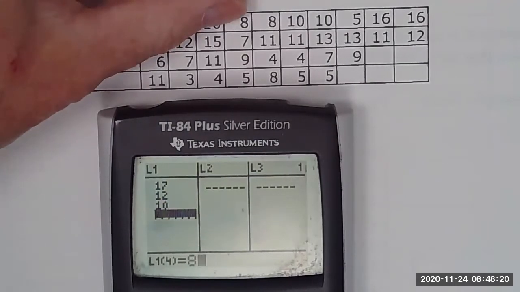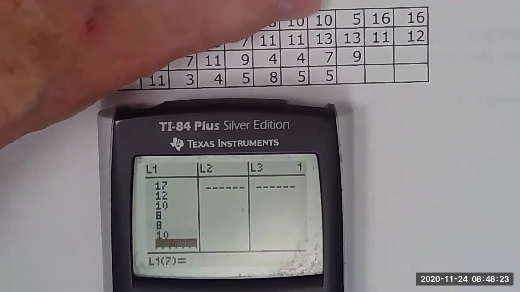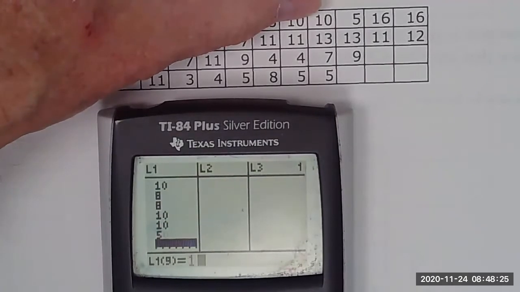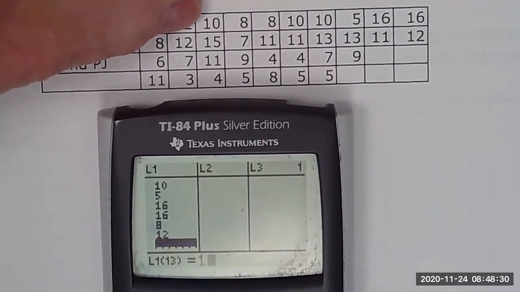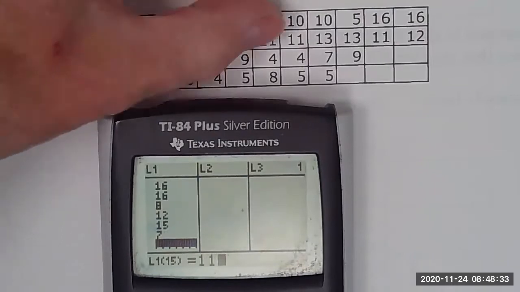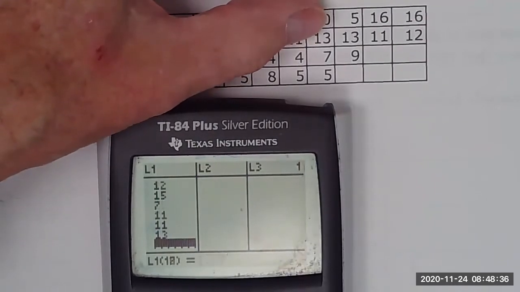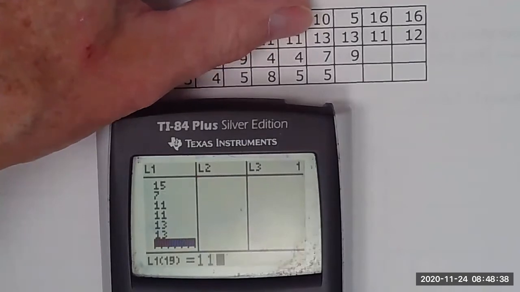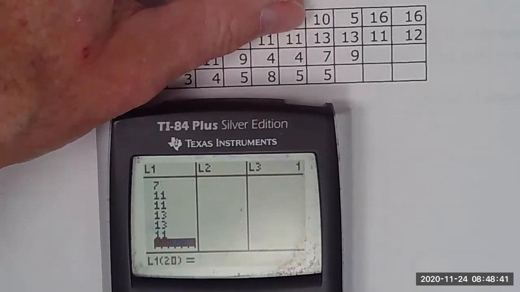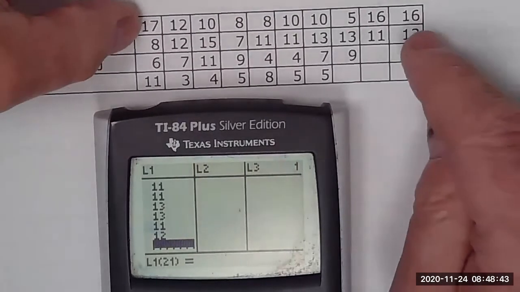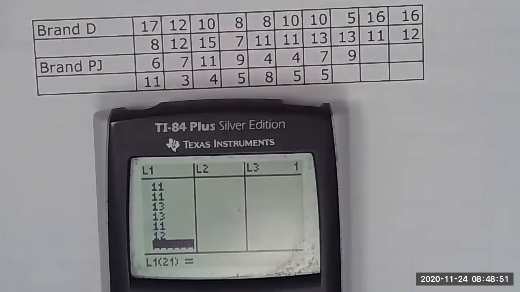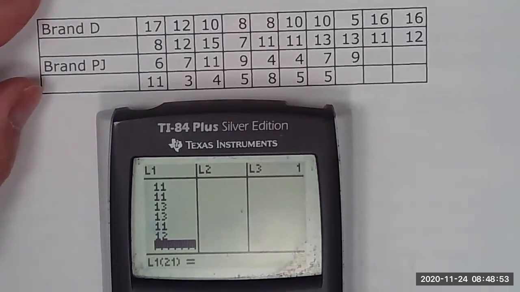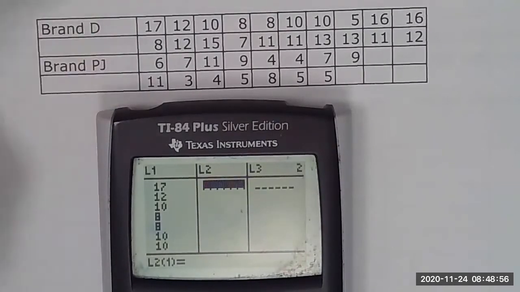Individually, now, if I just looked at the numbers here and down here, boy, this looks like they're all higher. So it looks like there's a difference and this one's higher, but statistically speaking, we'll see if there's enough evidence for that. Go over here, list 2, and that would be brand PJ.